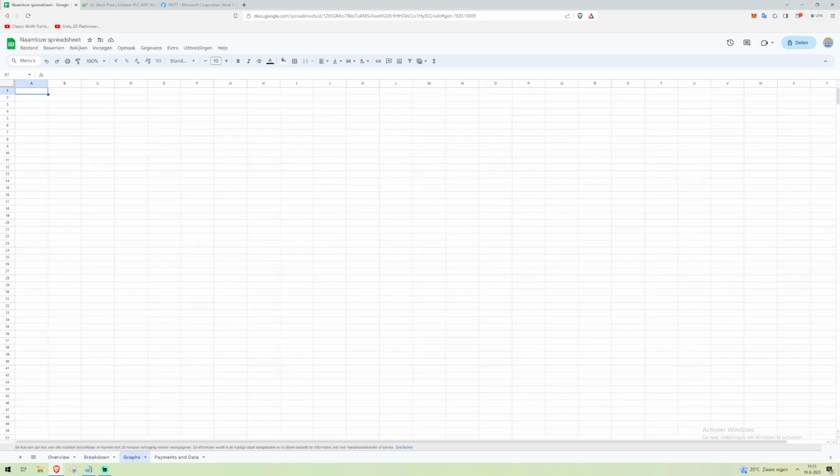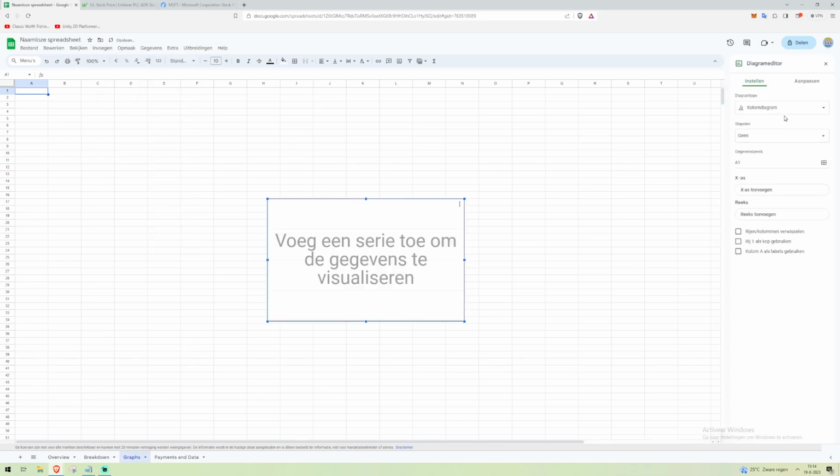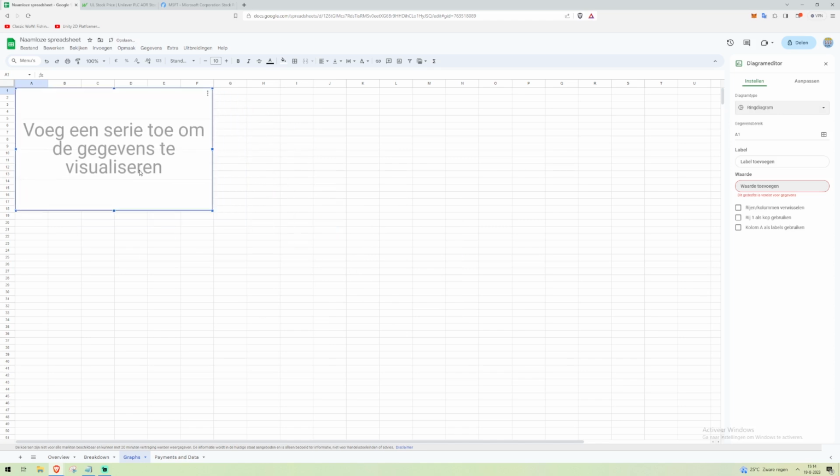Now we're going to do the last four graphs, which is the industry breakdown, which is also going to be a circle diagram. And now I am going to choose the non-3D one. If you think I'd rather have this diagram for it or that diagram, be my guest, of course. That's all up to you, but this is how I liked it. The label here, we're going to select label. And for the label, we're going to say payments and data exclamation mark E2 through E10.